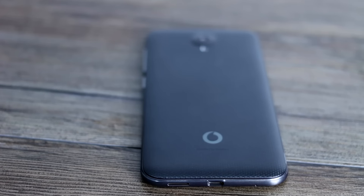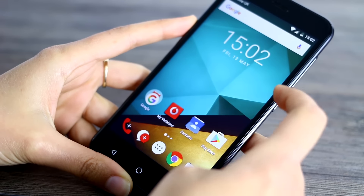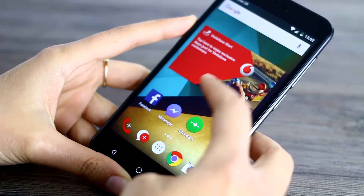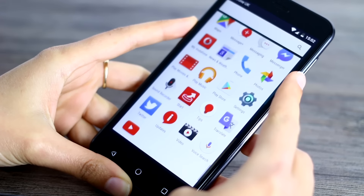Straight into tech news and it's been a big one this week. First off, Vodafone announced a brand new phone called the Smart Prime 7, and what's interesting about this device is that it only costs £75. I've been trying it out over the past few days and first impressions are: if you're on a budget, it is not a bad choice. The Huawei P9 Lite was also announced this week and will be available in the UK by the end of the month. Unlike its big brothers the P9 and the P9 Plus, the Lite version only packs a single 13 megapixel camera on the back, but it still has 3 gigabytes of RAM and a 3000 milliamp battery. You'll be able to pick this one up for £240.